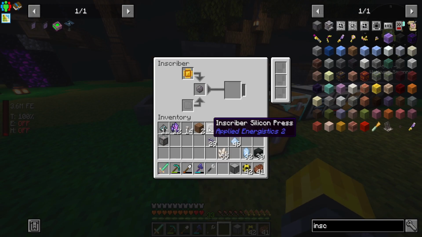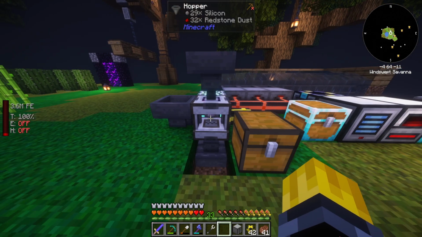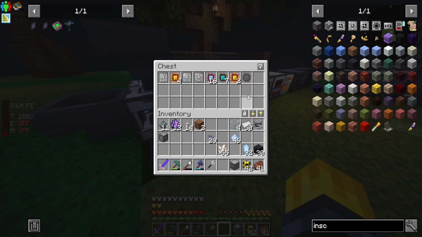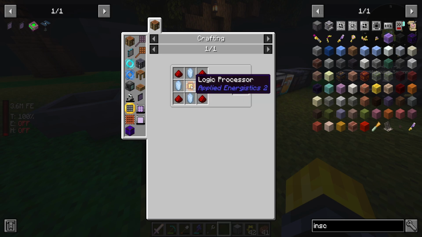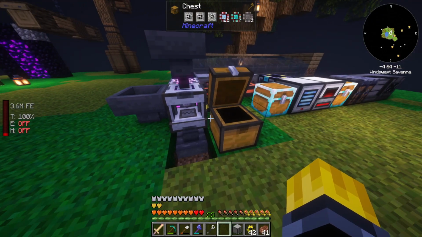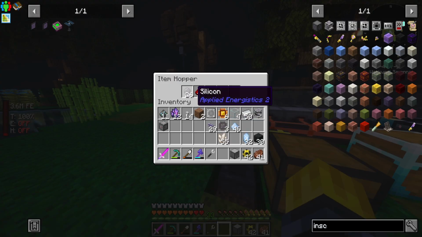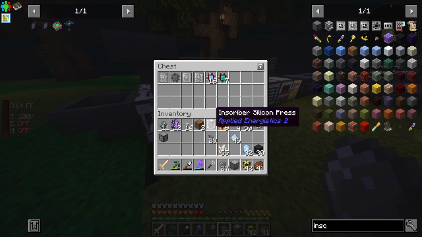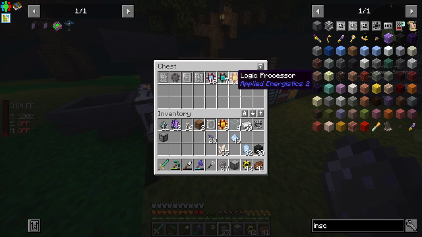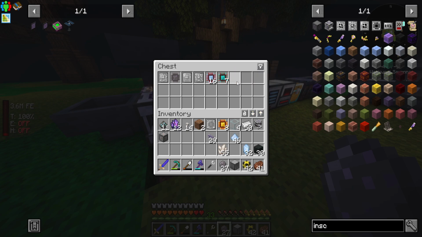And then what we're going to do is we're going to take the silicon press, and then we'll make some more silicon thingies. So what have we got so far? We've got that. But we still need 9 for this. We've got 6. Okay, so that should be enough for now. Take that out. Put them in there. This will get us started with at least one 16K storage cell. So once we get this one 16K, we can then look at some sort of automation for this.